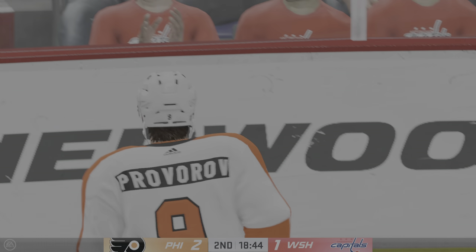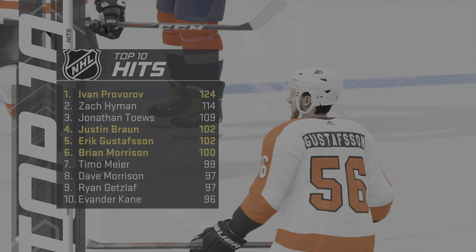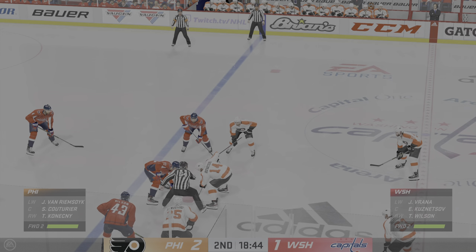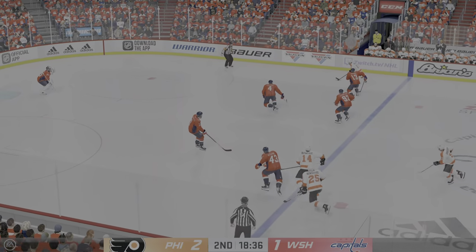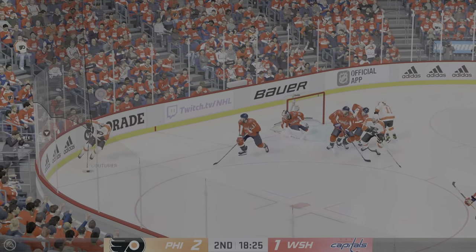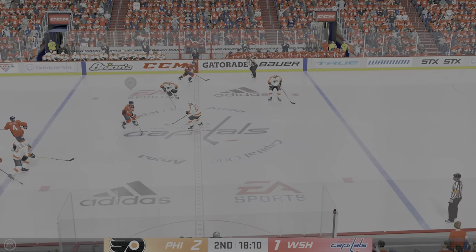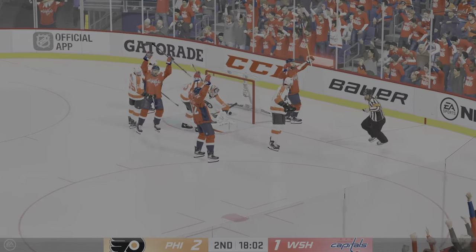Offside is the call — we'll have a face-off just outside the offensive zone. Gustafson's style of play will put him among the league leaders in hits every season. Philadelphia's got the lead here early in this second period — their offense has been clicking on all cylinders thus far. The puck is dropped and play resumes. Konechny's got it in the offensive zone — great stick save by Lopest. I like the goalie's positioning here — he was aggressive enough to make a save on a dangerous chance. Slides the puck across to Piranha. Here's a shot. He scores!